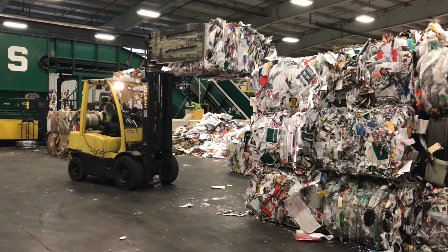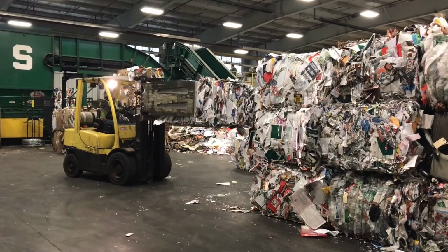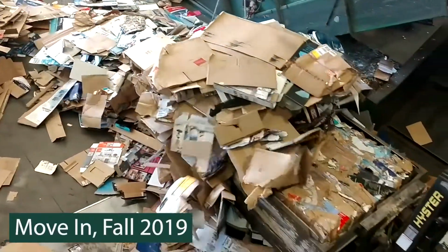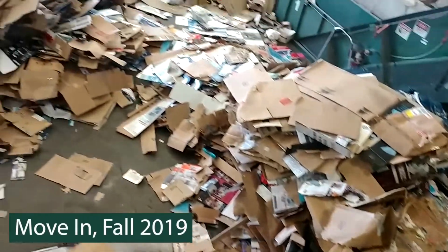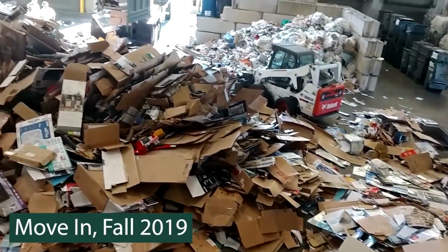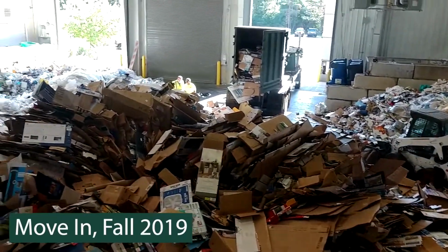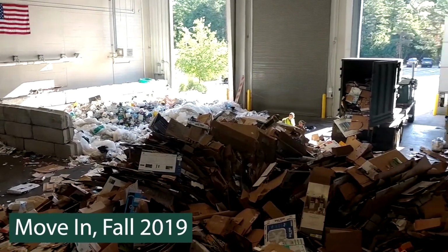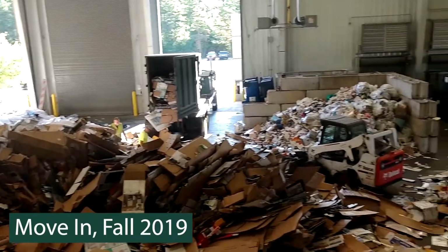We'll do the same with other commodities. It might just be paper, it might be plastic. Plastic's typically a little bit lighter than what paper or cardboard is. We ship out tens of thousands of pounds a week. In normal times, we send out 2 trucks a week of just cardboard and even more of paper. Now we're down to about 1 truck a week because there are less people living on campus currently. But those volumes will come back up, especially with your help. Make sure you throw the right thing in the right bin.